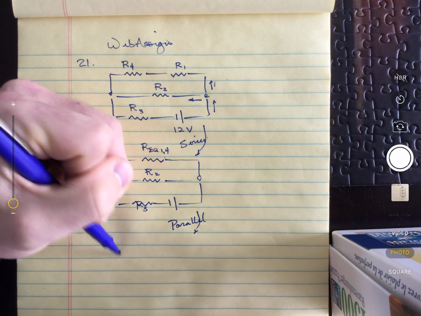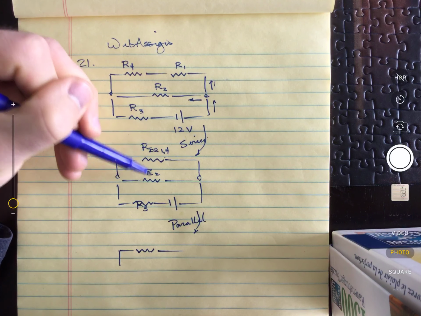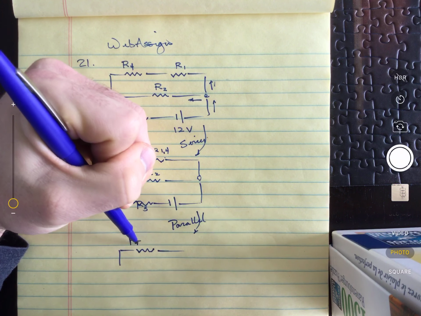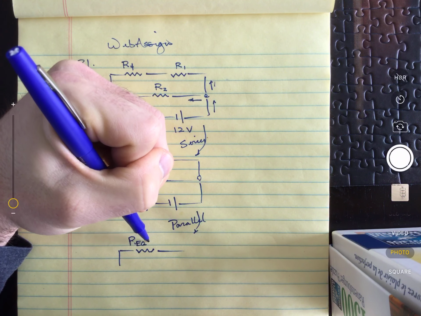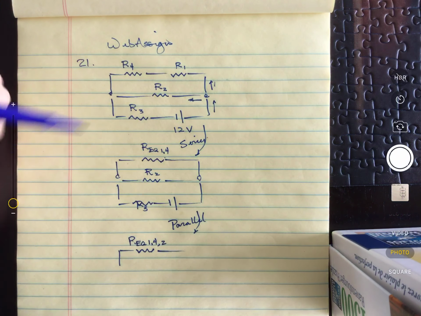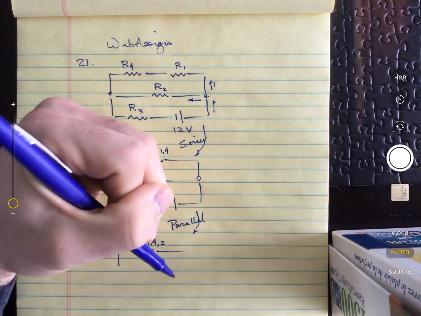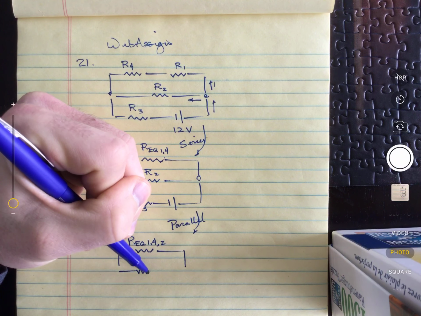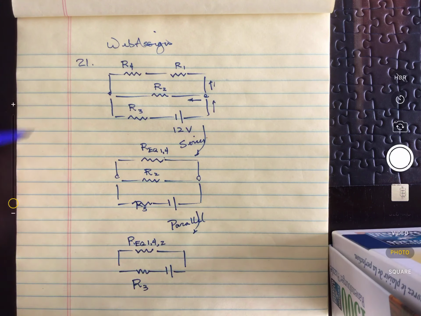But then when I redo the drawing, once I do the combination of these two values, I'm then going to have an equivalent resistor for all three actually. Resistor 1 and 4, and now 2. So you kind of continue the math from what you did here down to here. All right. Then all that's left is resistor 3 and the battery.